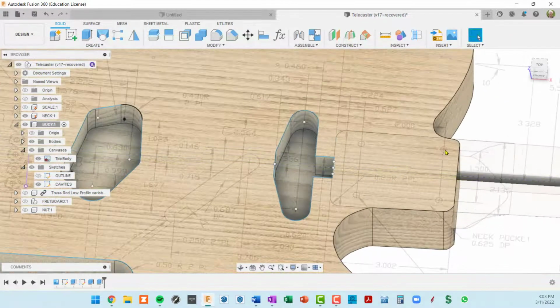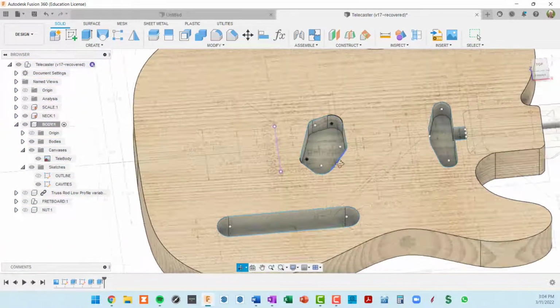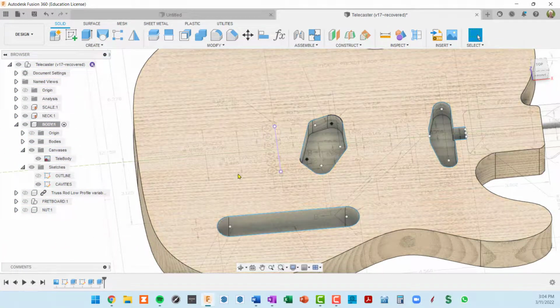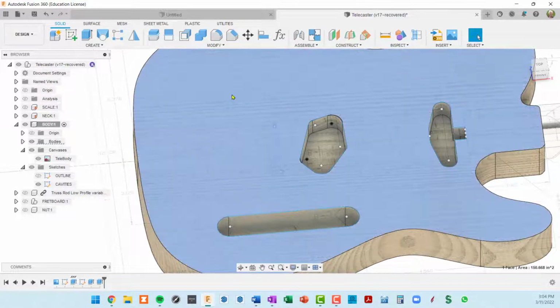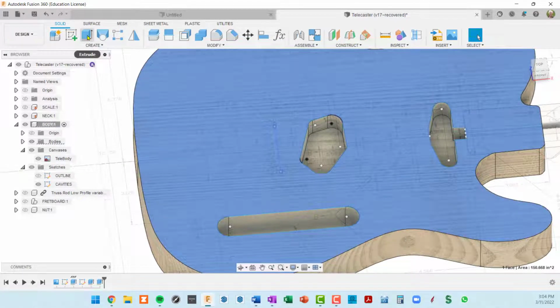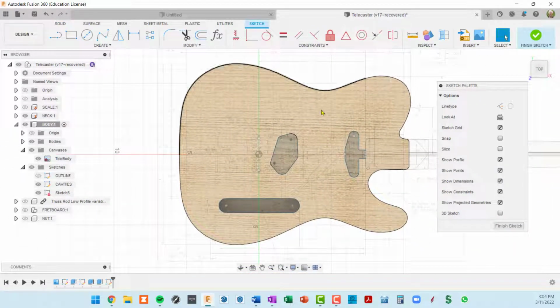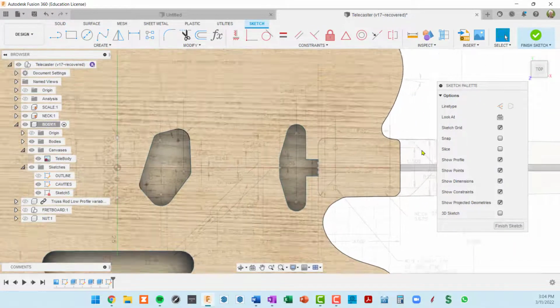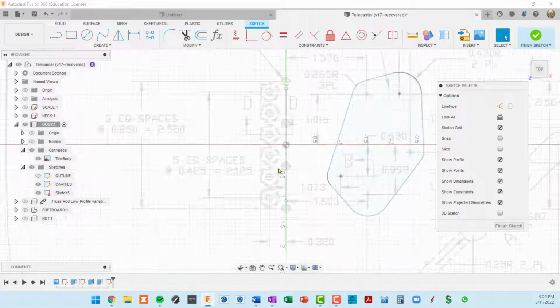And we also have some holes here for the neck. So let's just make another sketch. We'll probably have a sketch that's just holes. So we're in our body. We're going to do the sketch on this top plane again. So let's pre-select it, top of the guitar body, and make a new sketch. And our drawing, our canvas is still displayed. So let's hide the body so we can see the canvas a little bit better.